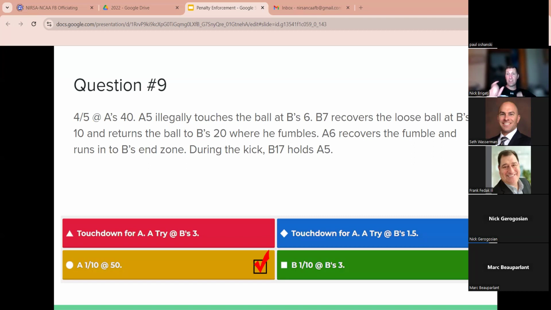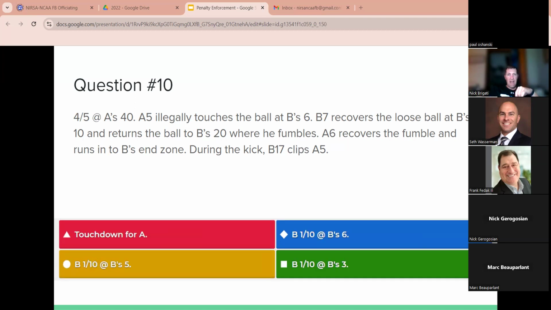A cannot keep the touchdown because in order to do that, they'd have to decline the hold, which would give the ball back to B as a result of the illegal touching. But if they accept the penalty, it does have previous spot enforcement because it would otherwise be a post-scrimmage kick foul, but B doesn't have the ball.